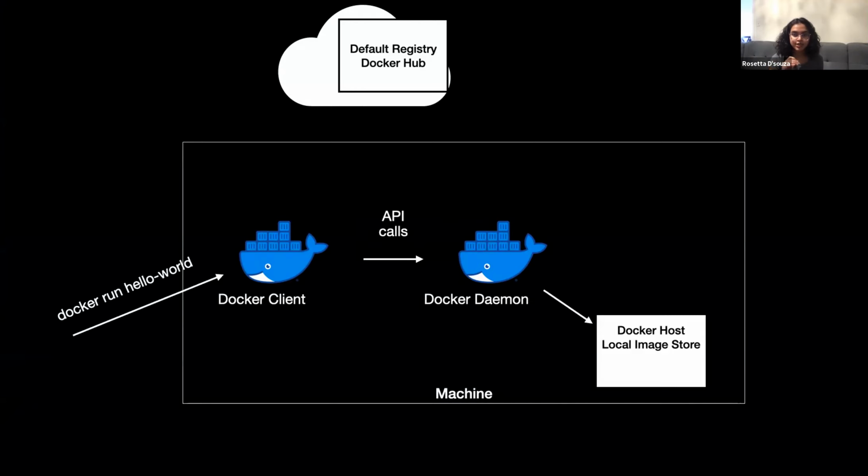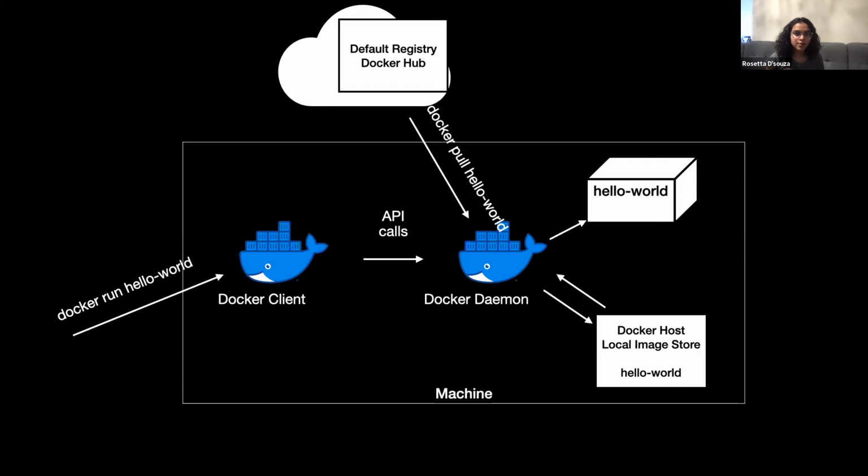The Docker daemon checks to see if this image is available in the local image store. If it's not available locally, since we haven't specified a specific registry, the Docker daemon assumes this image should be available on Docker Hub, the default registry. So it pulls the Hello World image from Docker Hub. That is, it makes a local copy of this image. Then it runs the code in this image. That is, it runs a container based on the code and settings inside this image. And once the code is executed, the container stops.